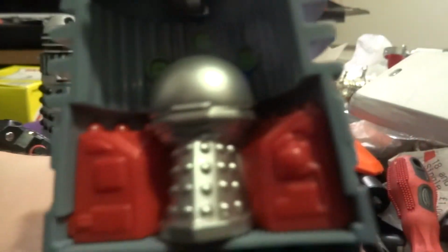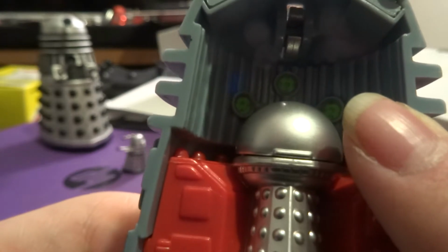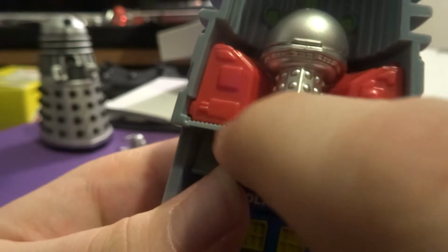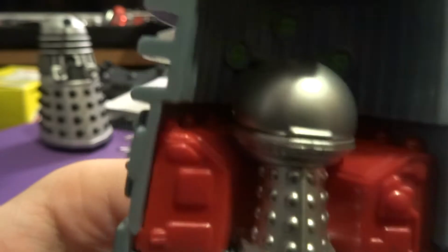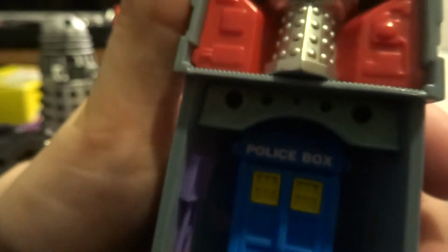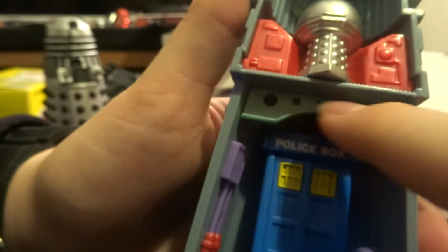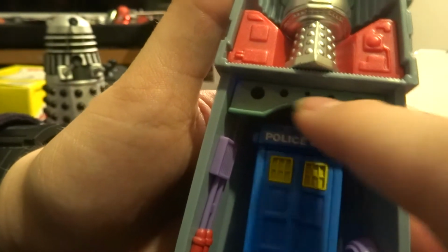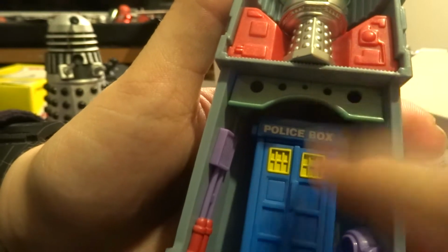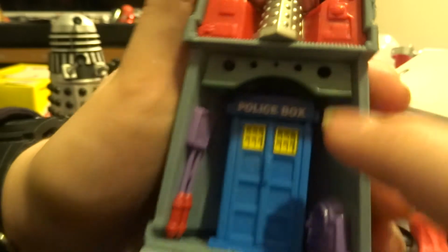Since we are at the top, we might as well start at the top. You can see some controls and screens at the top here. You've got your control panels and everything here. They're all just moulded in one red colour, and no, this is not removable. In this section here, I love this little grating piece, this ceiling support. It looks really nice. I shouldn't be so impressed with something like that, but I am anyway.